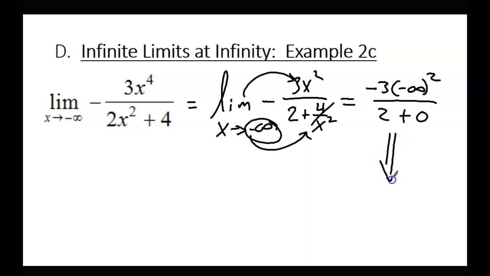First of all, I can't plug in infinity. It's a concept, right? But let's think about what it means. It means we're plugging in bigger and bigger numbers that are negative. But no matter how big a number is, when you square it, what happens to it? It's going to be positive. Now, here's some more common sense. What happens if you take infinity and you square it, or multiply infinity by infinity? What do you get? You get infinity.